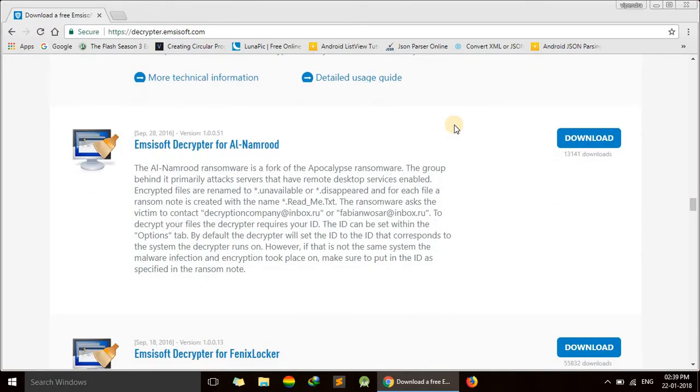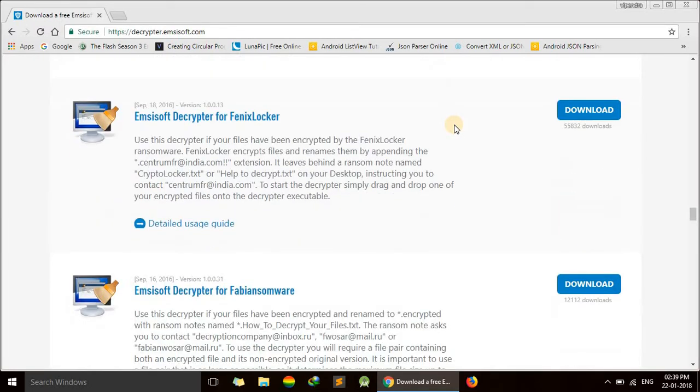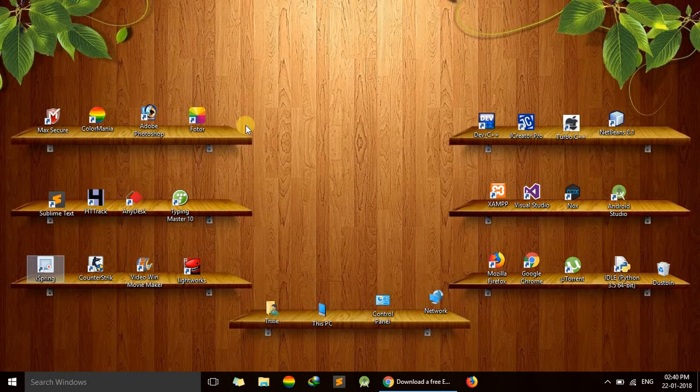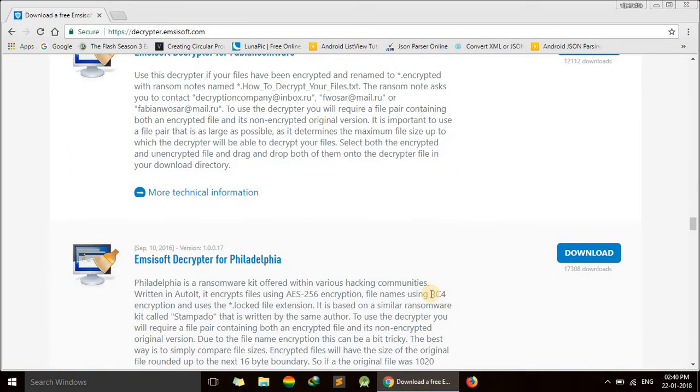You'll find a lot of software according to your needs, so just read about it and download it, and they are very easy to use. Before using this, I'll suggest you arrange two external drives such as pen drives or flash drives. Why? Because we are going to copy our encrypted files to the pen drive and try to decrypt them there, so that the original drive that contains the affected files is not disturbed, and the decrypted data will be copied to the second flash drive. This was one method, and you can also use other tools like Shadow Explorer.